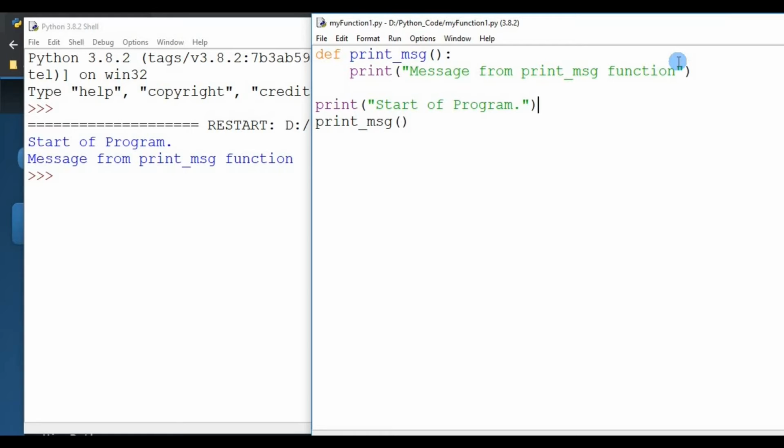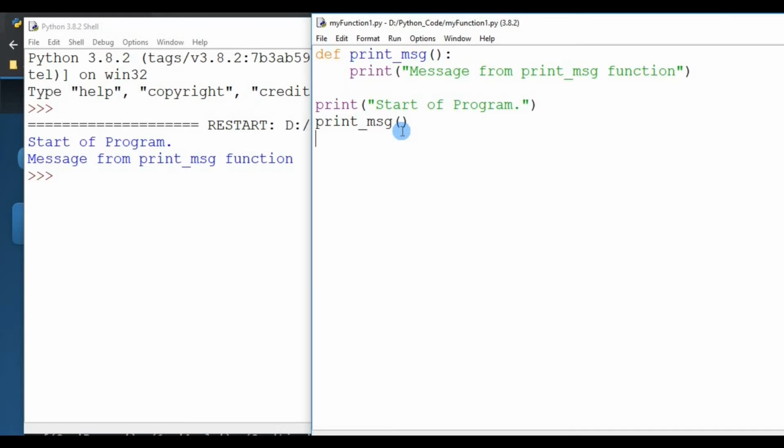You must always remember that the code starts executing from the first line that belongs to this particular Python file, which is not a function. The first print statement starts here, and so I start executing from this line onwards, and over here I have a print message which is actually calling this function.